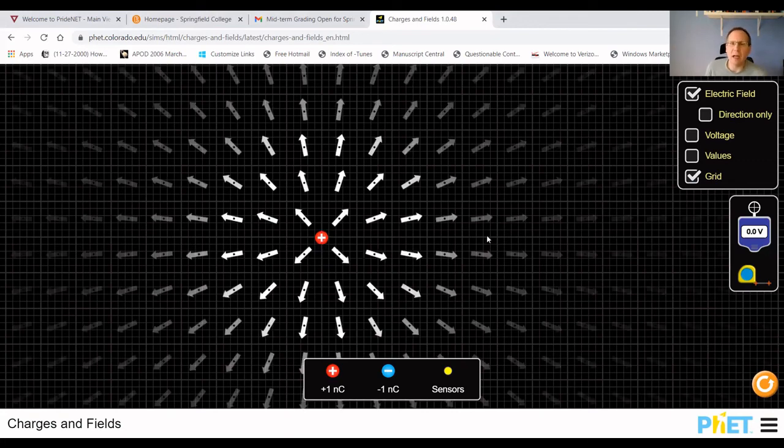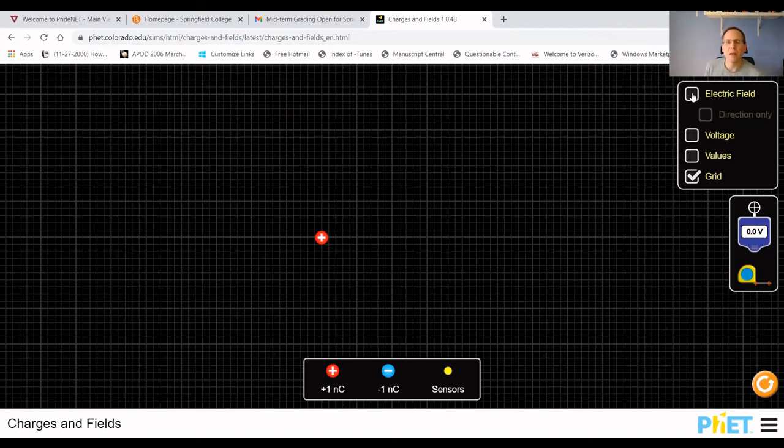And notice what it does automatically is it shows you the electric field at several different points. And when it fades here, that just means the electric field is getting weaker and weaker. So it's stronger near the charge and weaker away from the charge. Okay, but we're not really going to need it. It's kind of fun to play with, but let me turn that off for now. All right, so we want to place the sensors at those different locations.